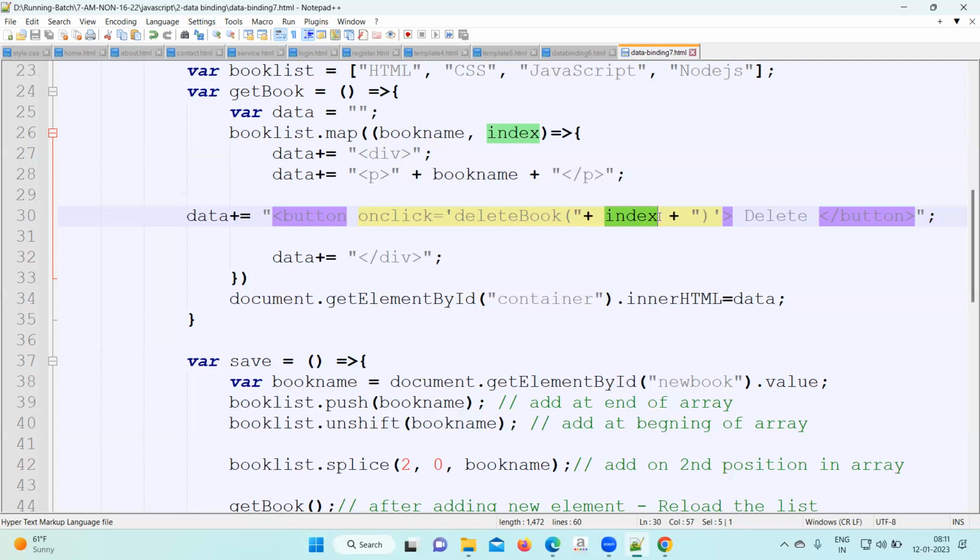Refresh your page and check. The alert should come whenever we click.